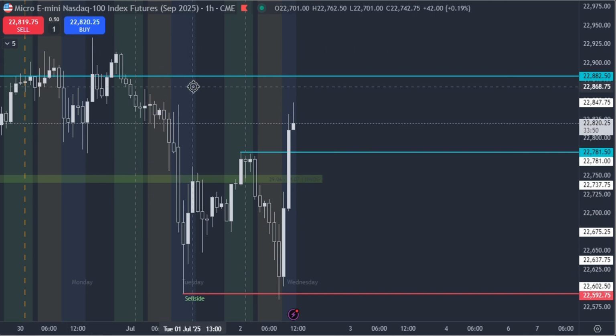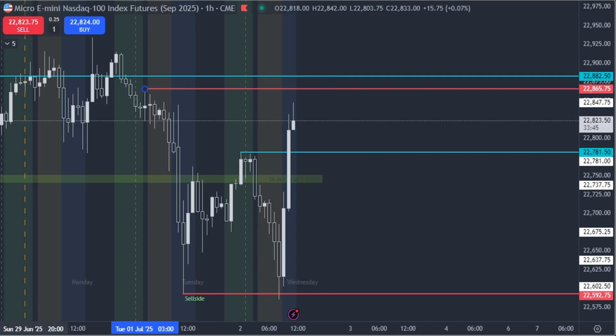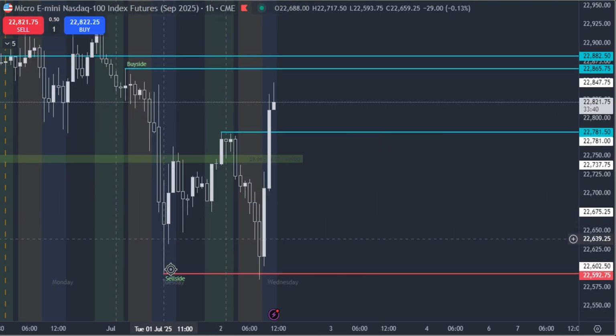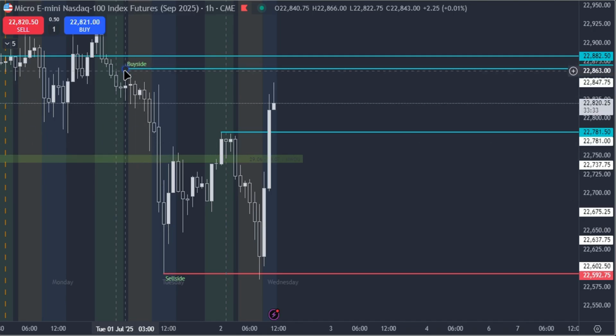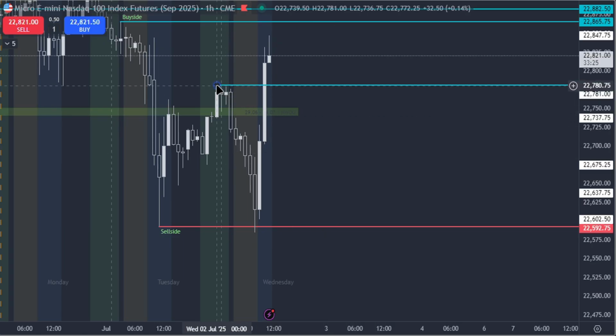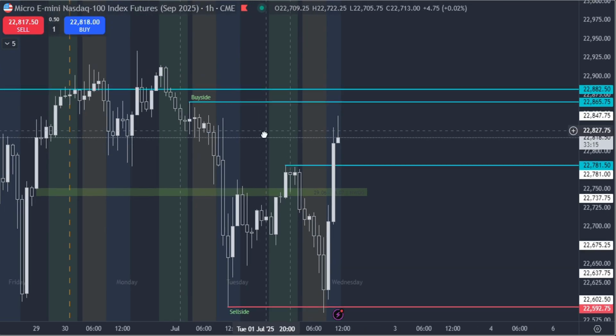What is the daily high? The daily high is over here. This is buy side on the daily time frame. All right. So we swept sell side on the daily. We want to target the daily high. The order flow is bullish on the higher time frame, right? So low hanging fruit, Asia session high. What is our target? This daily buy side liquidity up here.